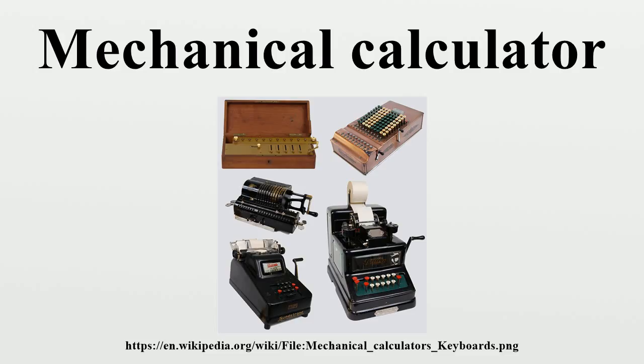Pascal wrote: 'I devised a third which works by springs and which has a very simple design. This is the one that I used many times, hidden in the plain sight of an infinity of persons, and which is still in operating order. Nevertheless, while always improving on it, I found reasons to change its design.' — Pascal, advertisement to those who have curiosity to see the arithmetic machine and to operate it.